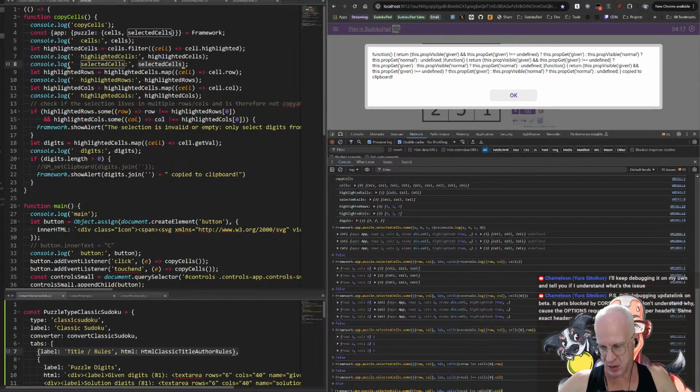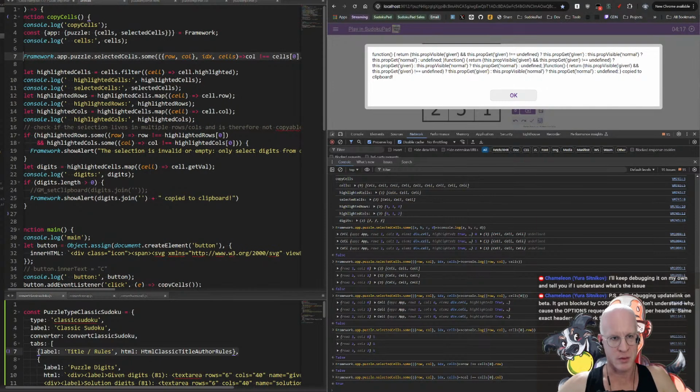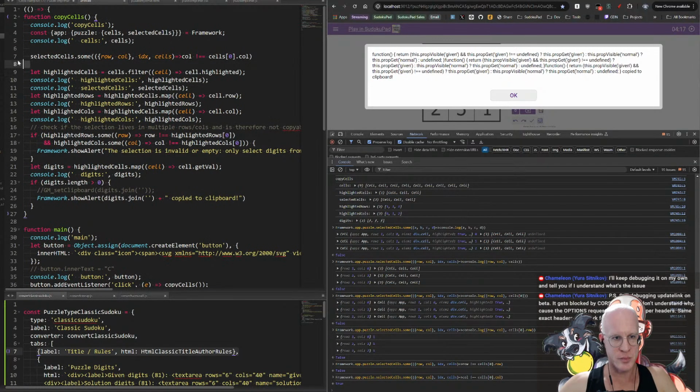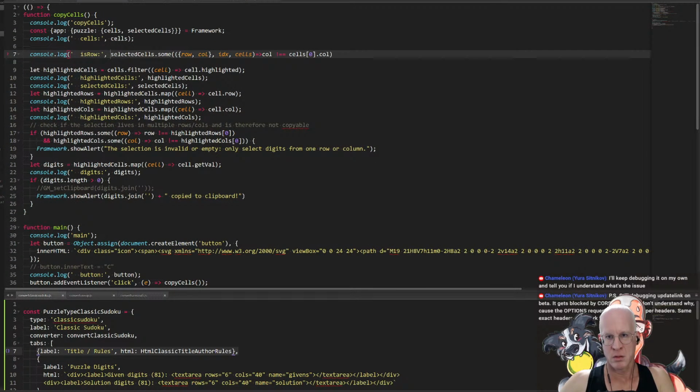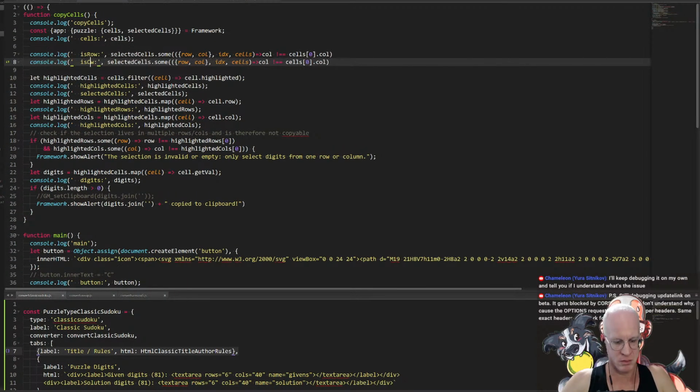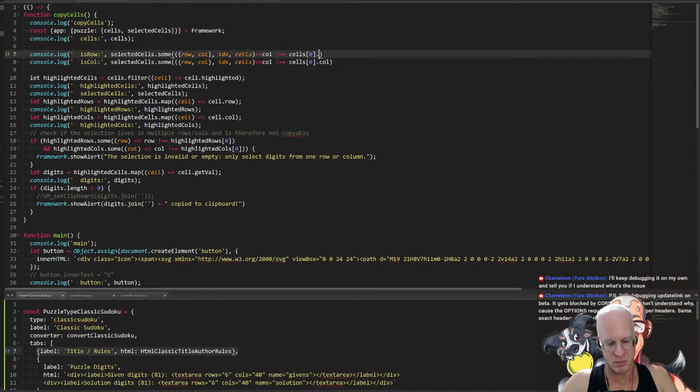so I don't think I can do it in one call, but I can probably do it in two. False, true. Okay, so this is our true false for the rows and cols, right? So we have selected cells, and we'll just say log is row, and is col. Row, row, col.